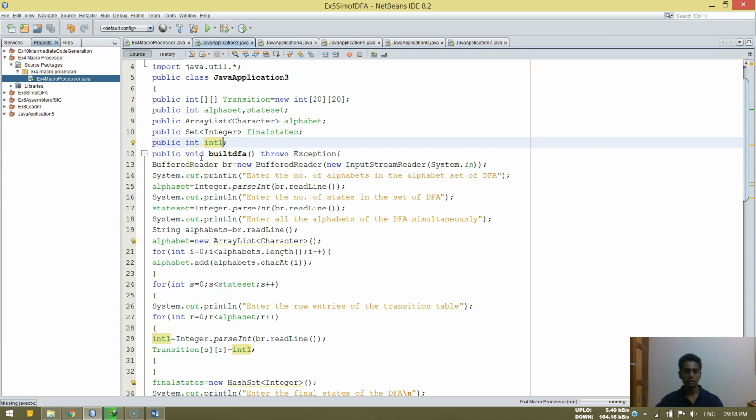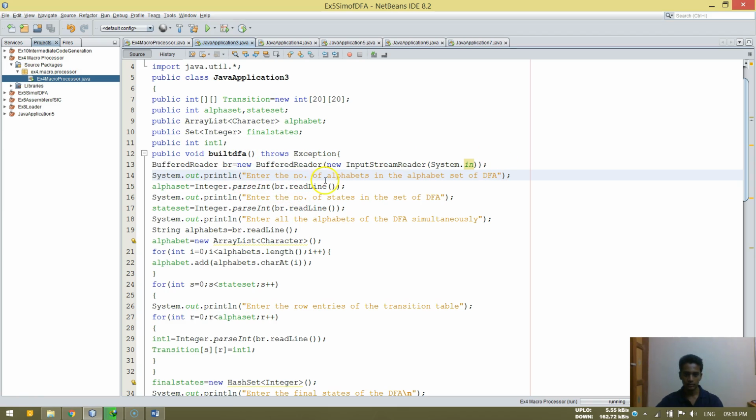Then public void buildDFA throws Exception. Here we will be reading the input, so we store it in a buffer: BufferedReader br is equal to new BufferedReader, new InputStreamReader, System.in. This Scanner class can also be used.